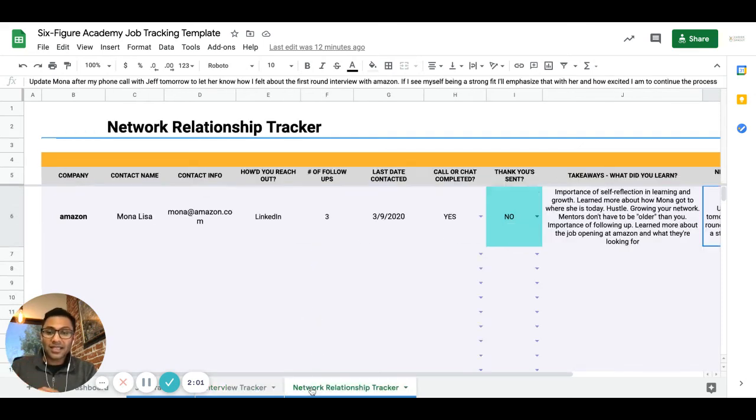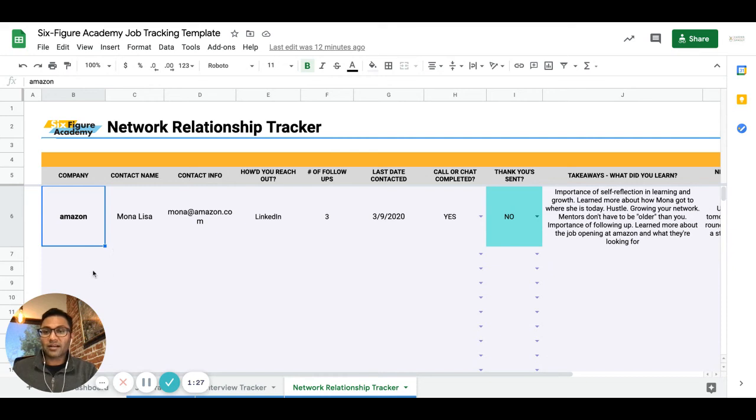And then this next tab, I think, is a really cool place because this is where most people lose track of everything: all the people they're networking with throughout their job search, right? These are people that you're being referred to. These are people that are being referred to you. These are recruiters and hiring managers who work at the companies you're applying to, recruiters and hiring managers who work at the companies you would just love to work at, people in your network, old colleagues, old friends, old schoolmates, maybe family members, anyone you've talked to that's helping you with your job search.